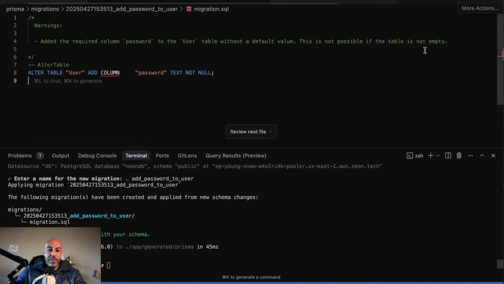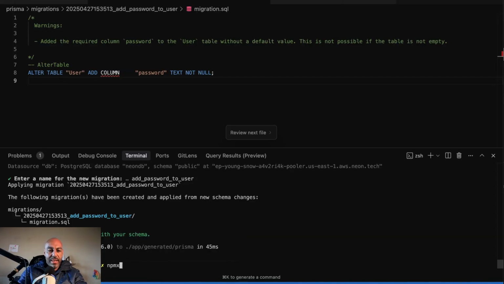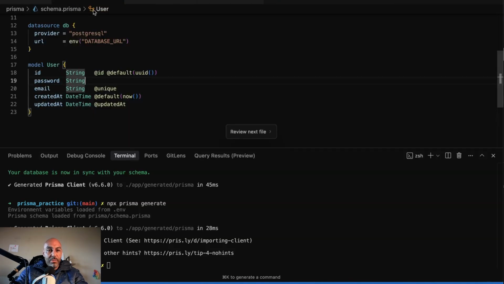So freaking cool. Now we're going to do the next thing, which is going to be yarn. Wait, actually, I think we're going to do npx prisma generate. Generate is going to basically give us all the types of the tables that we have. Like we have a table with certain types, like email is a string, password's a string, ID is a unique ID. So we have all these different types that we want to be able to use in our code here. So we go to schema.prisma, we have user here. That's the only thing we have right here. And we have dates and strings as our types.